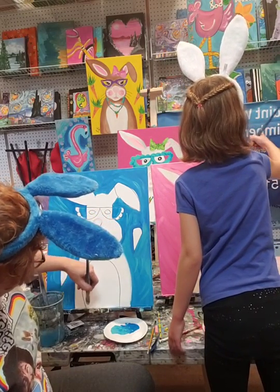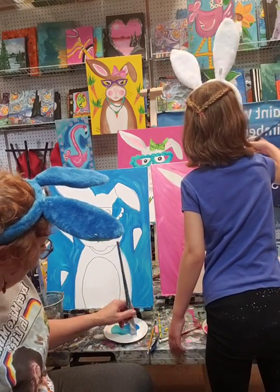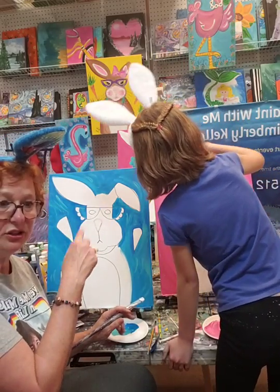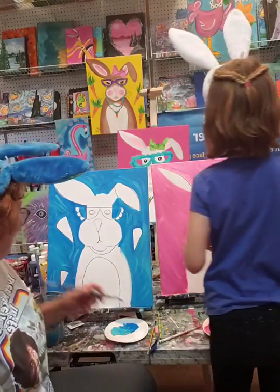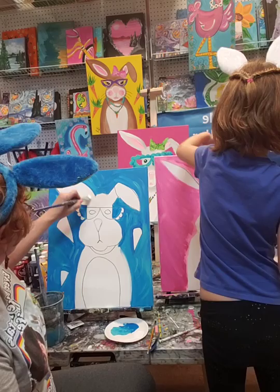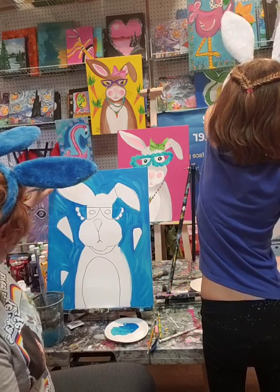When we have our art camp, when things are normal, we usually take 2 hours to do a painting. We're going to do it in a shorter amount of time because we don't want you to have to sit through most of it. But we usually have ice cream.